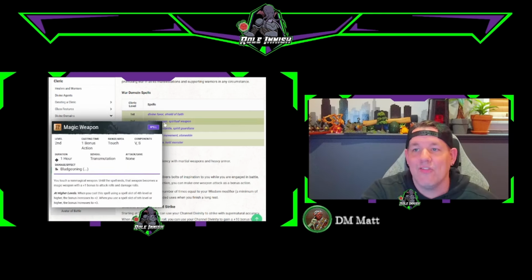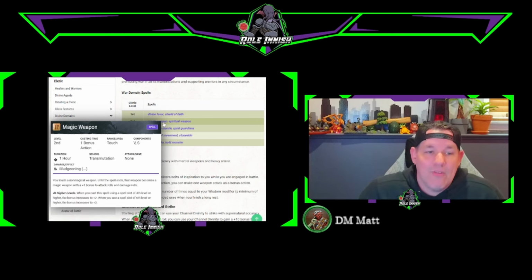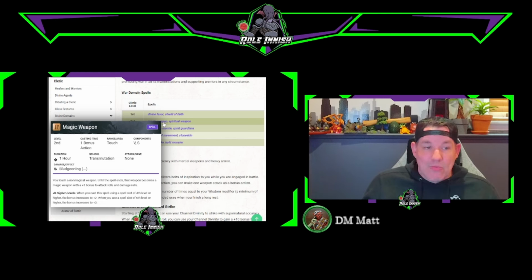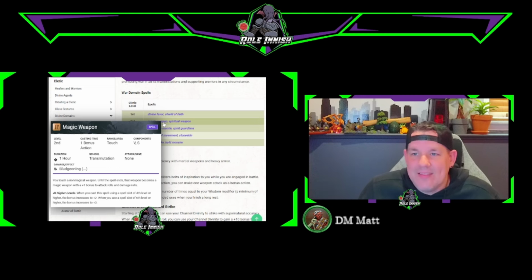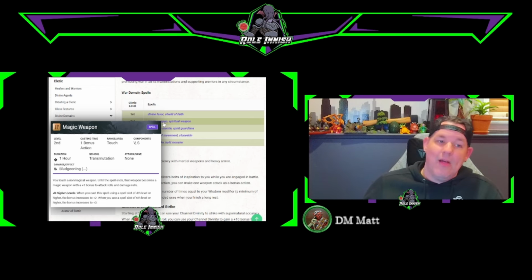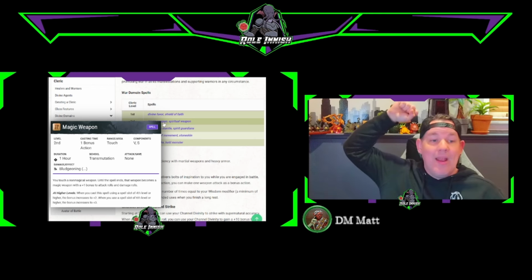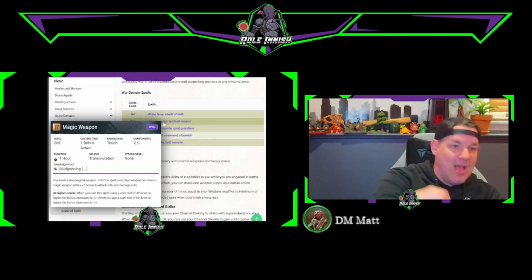At third level, you get access to Magic Weapon and Spiritual Weapon, two totally different things. Magic Weapon is a bonus action spell requiring an hour of your concentration, but what it does is it turns your mundane weapon, your non-magical weapon, into a +1 weapon. So it'll give you a +1 to your normal attack roll and damage roll as if it were a magic weapon. You can upcast this spell at higher levels, such as casting it at 4th level will make it a +2 weapon. Casting it at 6th level or higher will make it a +3 weapon, and it doesn't get higher than that. But it's a great bonus action spell, especially if you're considering making a melee attack with your action, to use this magic weapon, help you overcome any resistances to such damage, and make that attack.